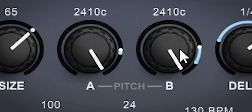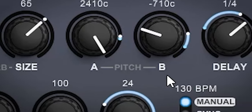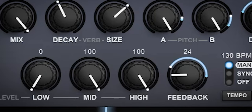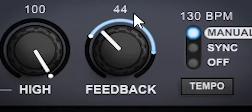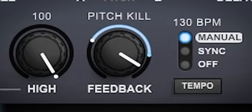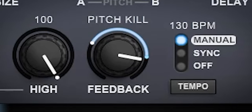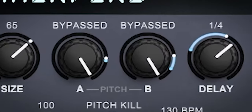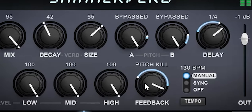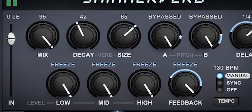By using two pitch shifters you can go from chorusy to big differences in shift. The 3 EQ knobs are placed after the reverb and pitch shift and help you tweak the sound and determine the way the feedback will sound. The feedback dial feeds the pitch reverb back into the reverb and creates a feedback loop. Turning it up will get into pitch kill mode which removes the pitch shifters from the feedback loop, and turning it even further will enable freeze mode which freezes the sound.